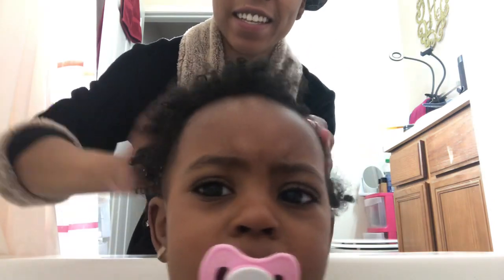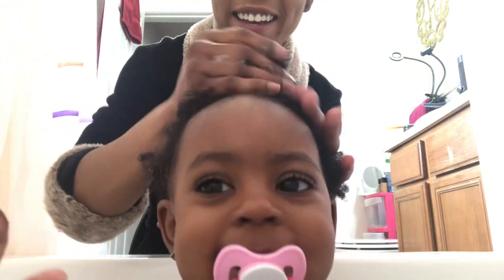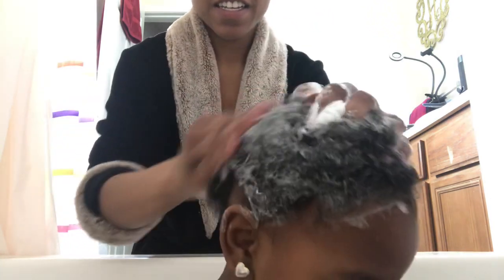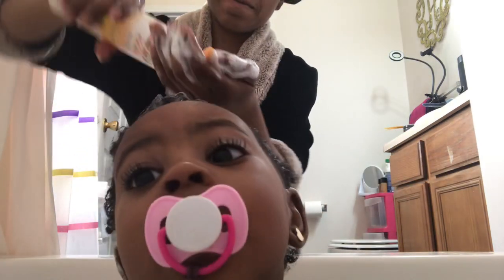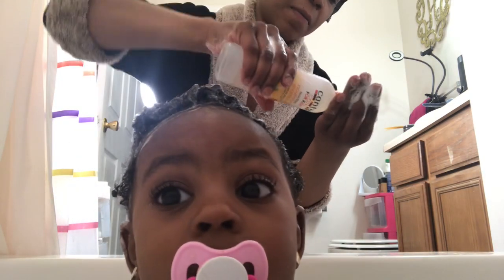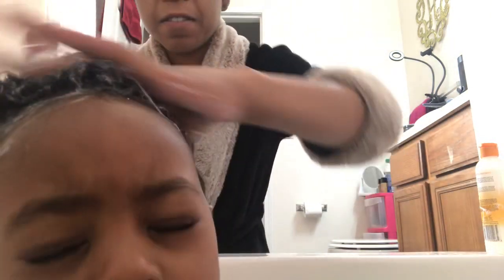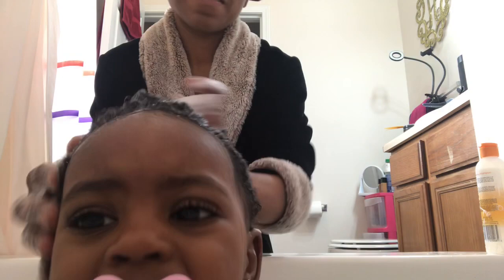But she gets her hair done every week or so, every 1 to 2 weeks, because you don't want to do her hair too much, and sometimes the dirt in the hair actually helps it to grow. So right now you see me, I'm washing her hair, and Alani is really good about getting her hair done. I'm so blessed to have a child that, I hope she stays like this, because she doesn't give me problems when I'm doing her hair.